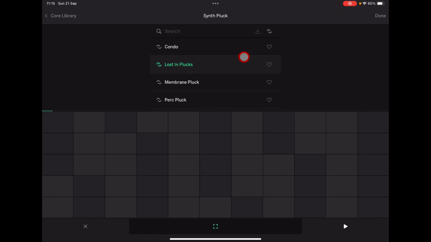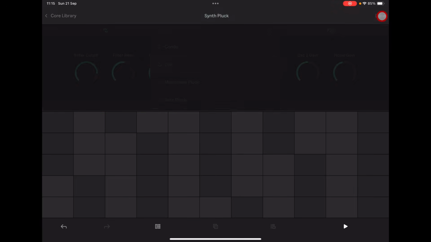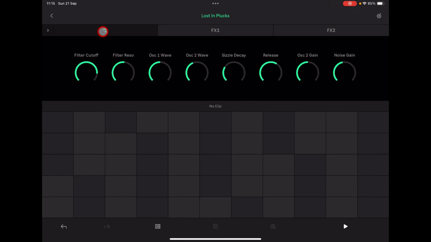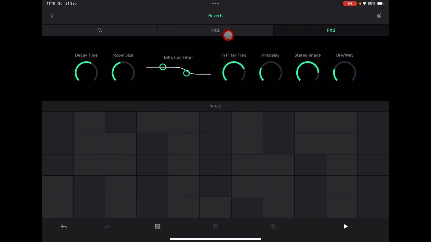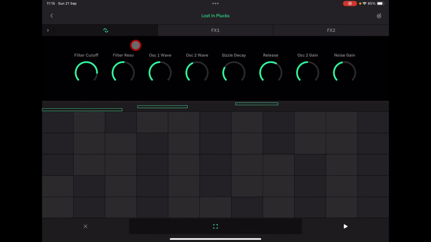I'm using my MIDI keyboard to play this. So anyway, say for example you like this sound, let's click done. You'll see that this little icon here is Drift. You can add effects and stuff, you know that. This little button here is where you can get the IAP and also access all the controls.